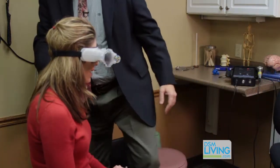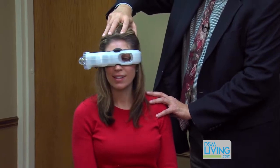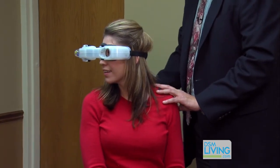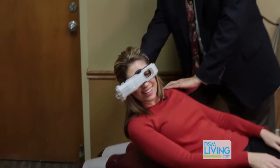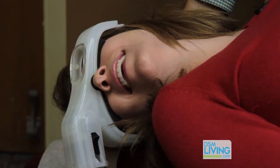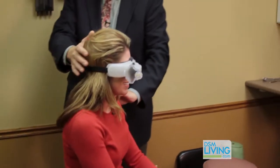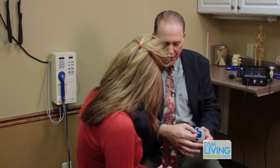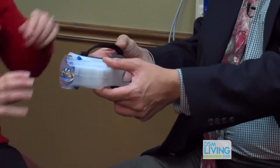The way we would do that is very simple. All we're going to do is have you look over your right shoulder as far as you can. That's it. Then I'm going to lean you back, and as you lean back, just let your head hang over the edge of the table. You ready? Okay. We'll just lean you right back. We just hold you here for 30 seconds or so, and we'll bring you right up. Perfect. So what we do then is remove that diagnosis sphere and put this treatment sphere in, and then you'll put these on again and focus that.